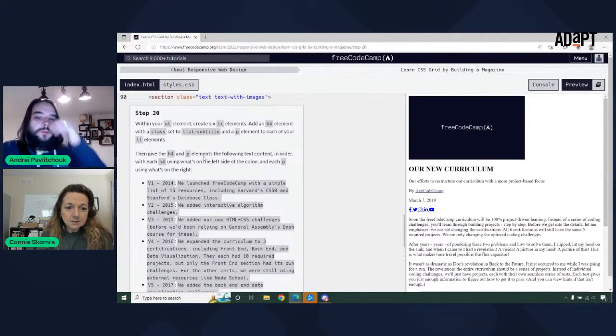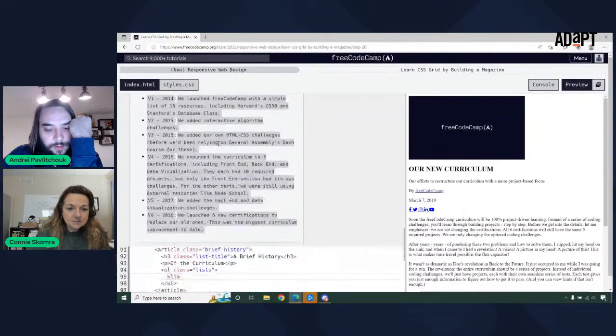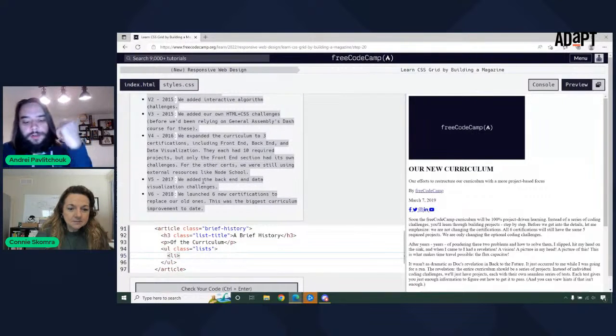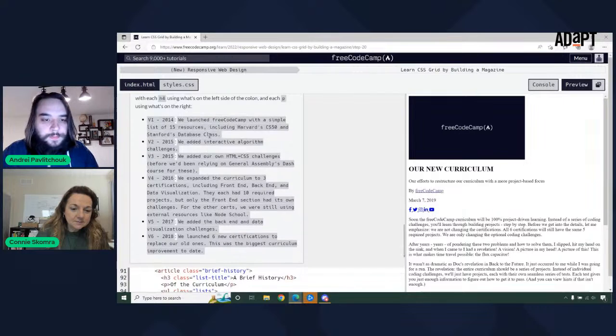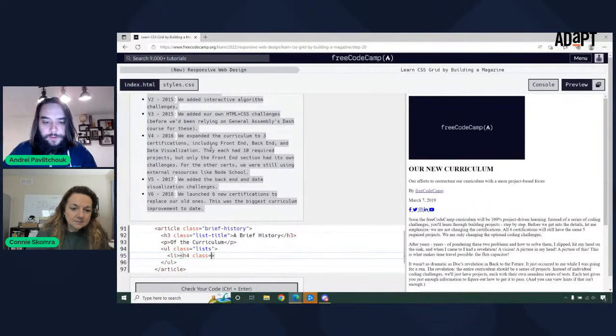Okay, let's just do one first. Create six. Add an H4 element to each of your list elements. So in each list element, I need an H4 element with a class of list reference subtitle.